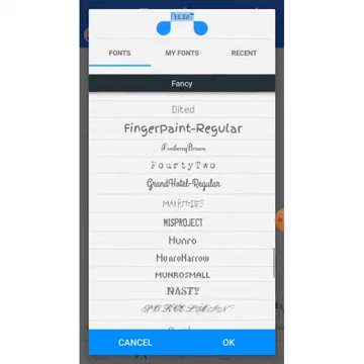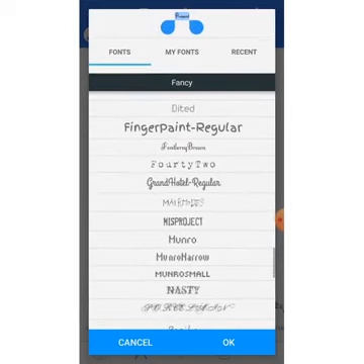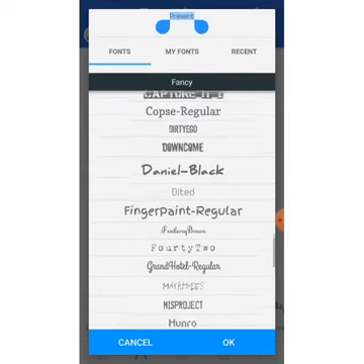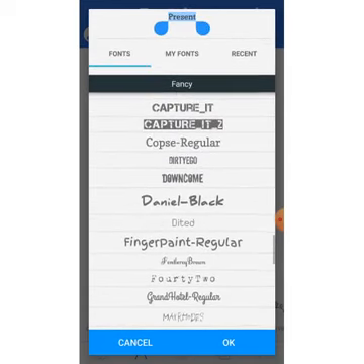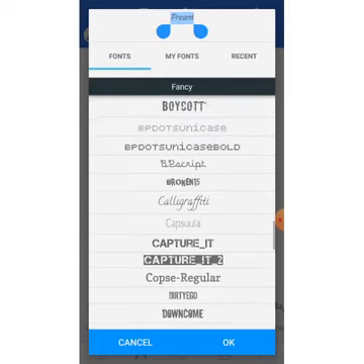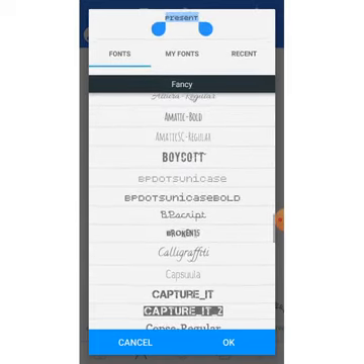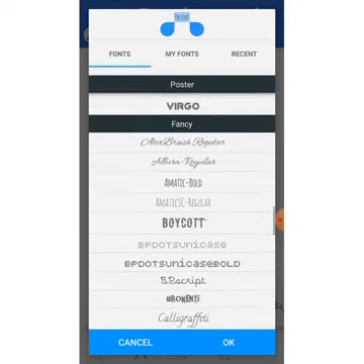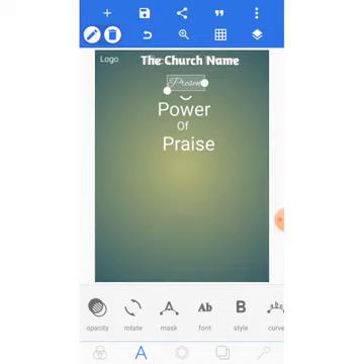I'm still looking for the one I can use. Don't mind me, I've not yet downloaded different fonts. The one I'm still looking for, I can't find it here. Okay, let me go with this. So, present.